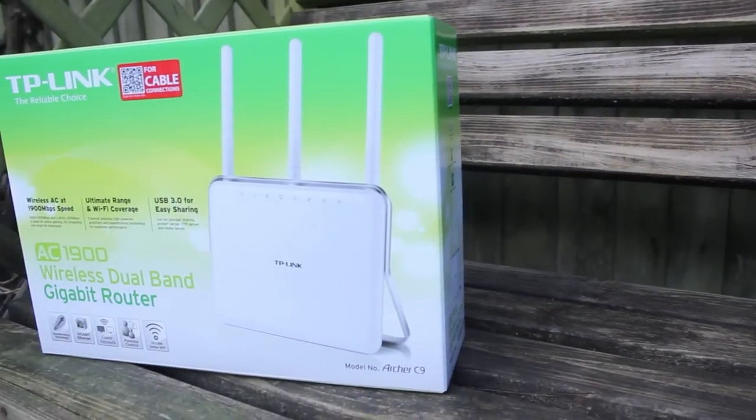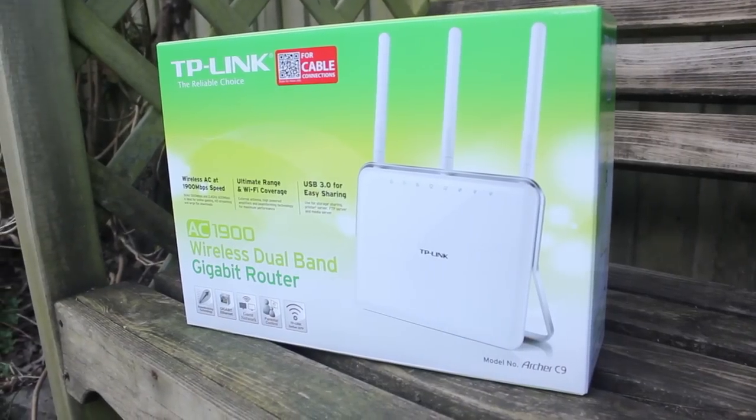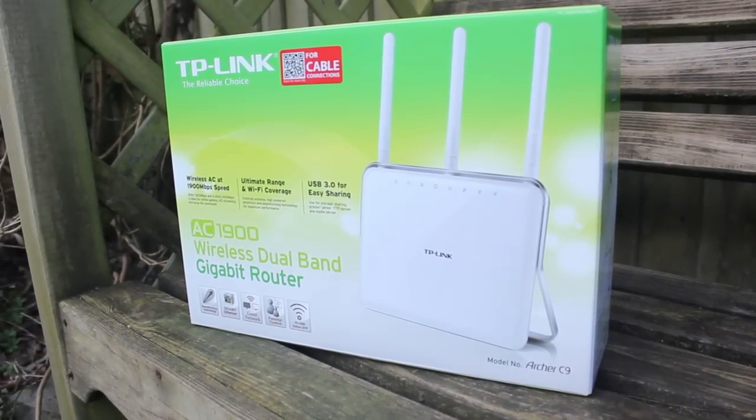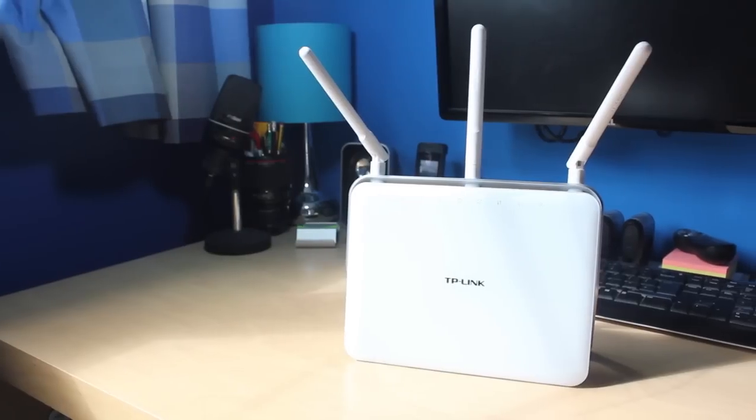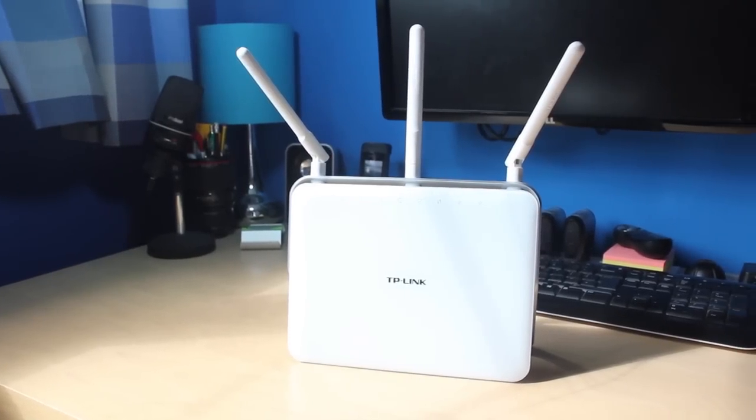These days, most internet service providers send out a complimentary router when you sign up to their internet services. However, these routers are limited to what they can do, and that's why third-party routers exist. Today I have the TP-Link Archer C9 in for review, so let's take a look.